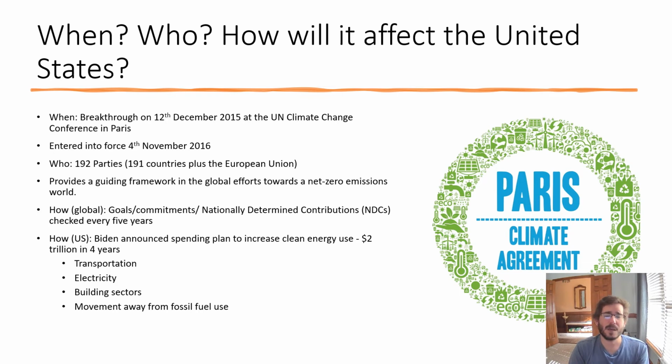As mentioned previously, in 2017, President Trump announced our withdrawal from the Paris Agreement. However, it couldn't be made official until November 4th of 2020. With the changing of presidential office, the U.S. rejoined the agreement under the Biden administration, making official 107 days of us being formally removed from the agreement. This came along with a vow to be carbon neutral by the mid-century. Biden has recently announced a plan to spend $2 trillion over 4 years in an attempt to increase the use of clean energy in transportation, electricity, varying building sectors, and with a general movement away from fossil fuel use.